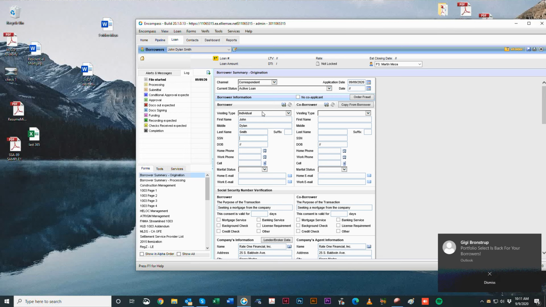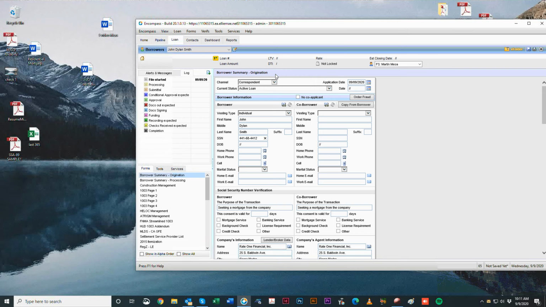Put the suffix or whatever, and then do the social security number, do the date of birth, do the phone number.